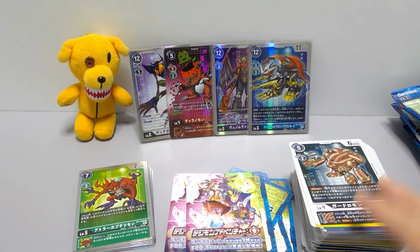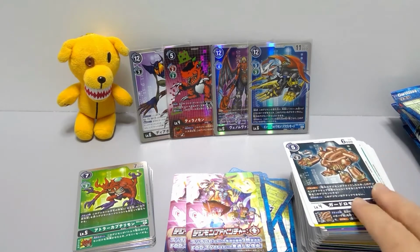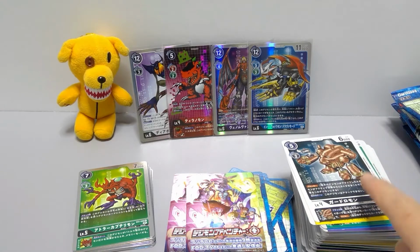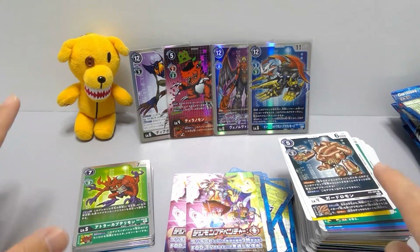So yeah, but definitely at the end of this month, so in a couple, like 2-3 more weeks, set 7's coming out. I'm really hyped about that. My boy Kaiser Greymon's coming out. Hopefully we can pull him at parallel art. I'm really psyched for that.